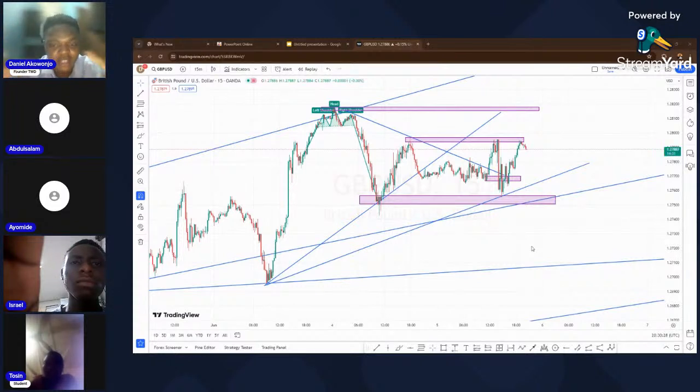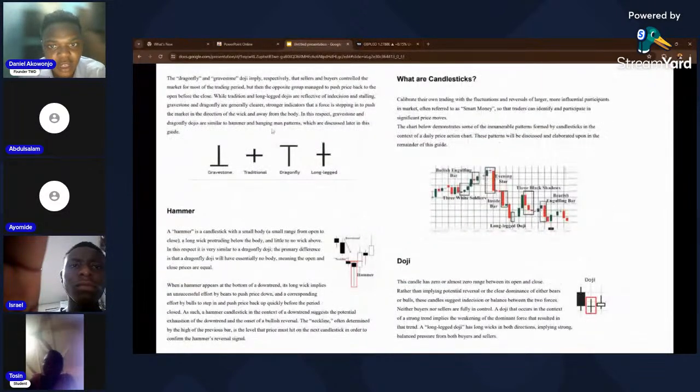The reason why I'm buying is by this indicator, by this price action movement, and all of this like that. I hope that makes sense. So let's go to the next one.